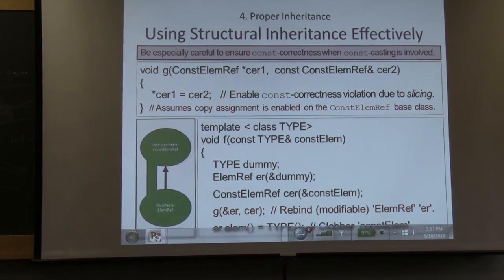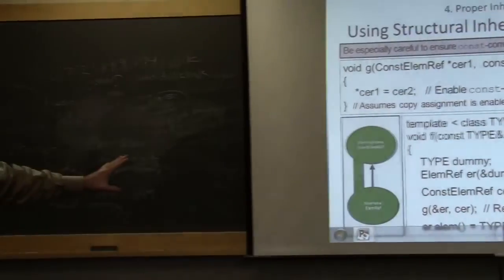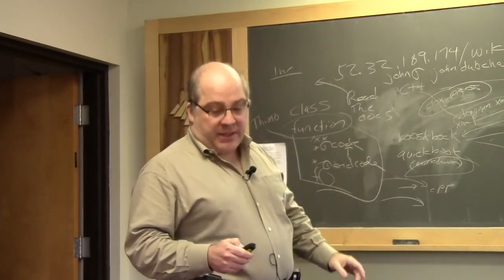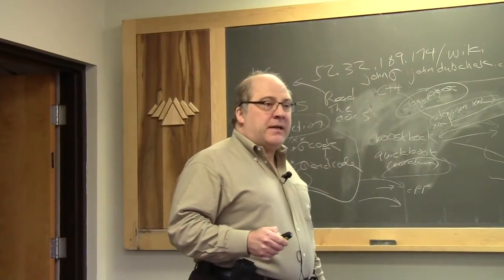But if we just take out that assignment, we're good. Now in C++ references, we take out the assignment for both the const and the non-const reference. We're still good. Just throwing that in here, inheritance is funny like this, but that notion of const will kill you if you don't really pay attention. Yes?